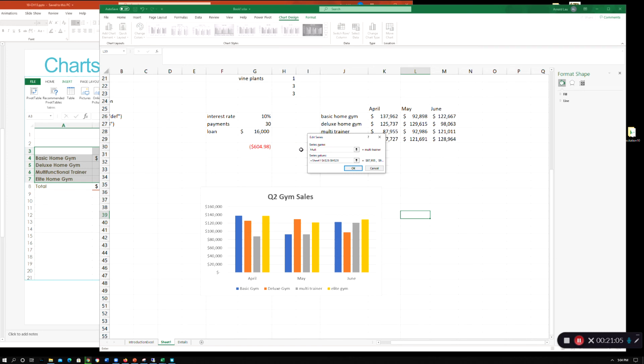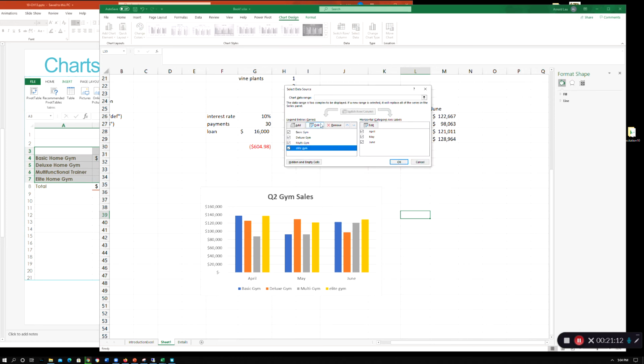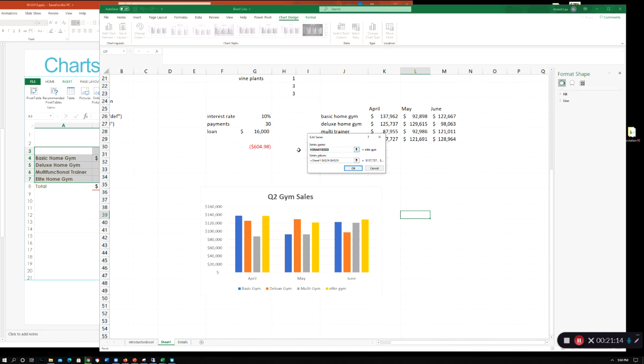Multi gem. And we'll call this elite gem.